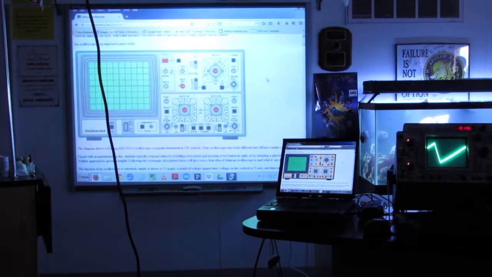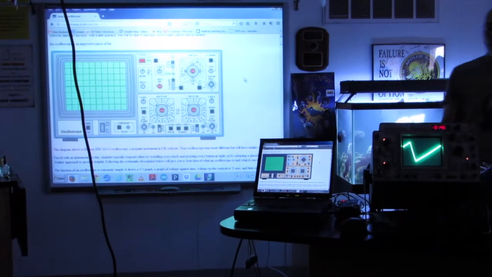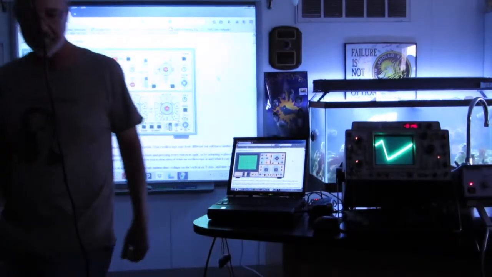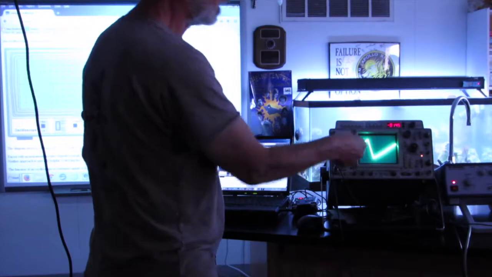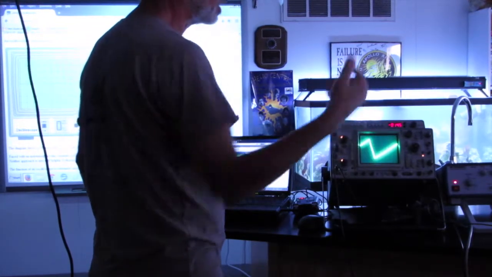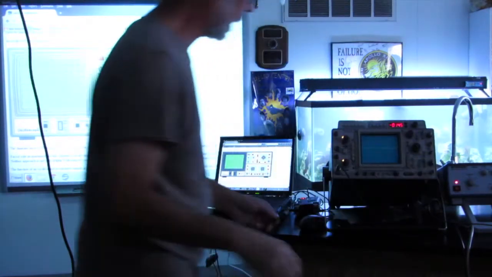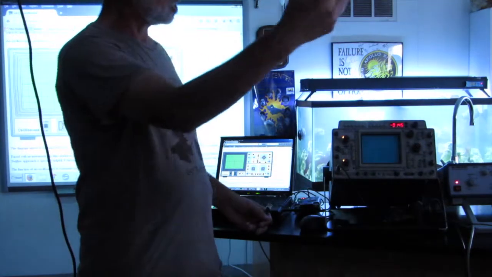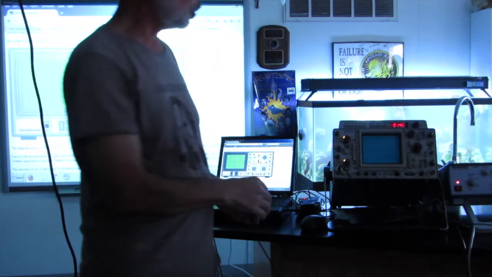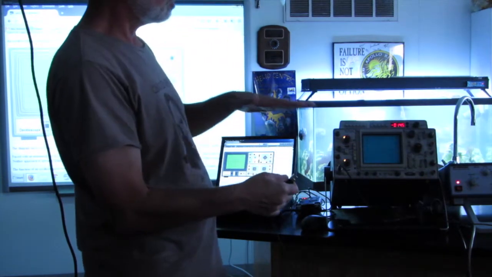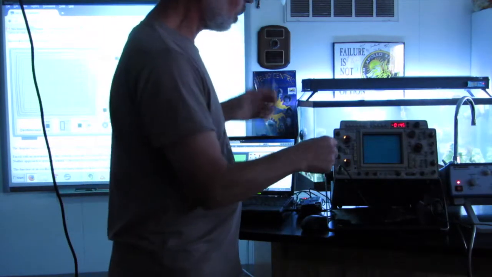Now, here's what happens. I've got this triggered right now, and I can tell by where the waveform's starting that I've got my trigger set right here. If I remove the input and I set this to normal, the scope has done a sweep and it came back to the start, and now it's just waiting for a new trigger, but there's no signal. The voltage is at 0, but the trigger level is at 1 volt or so, 1 division.